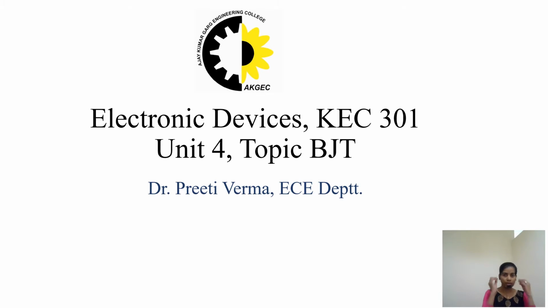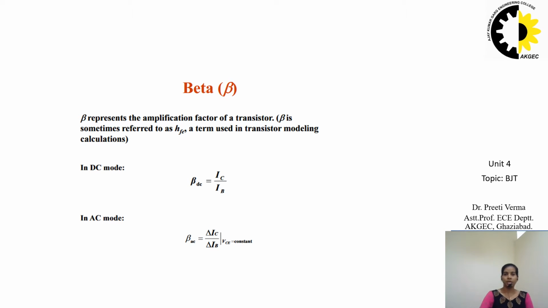In the previous videos, we have seen the different configurations of the bipolar junction transistor, that is how it behaves with biasing in common base configuration, and its structure and terminals, all of which we have discussed. We had also discussed the common emitter configuration. So in continuation with the common emitter configuration of the bipolar junction transistor, I will be discussing beta, that is the amplification factor that we define for common emitter configuration, in this video.